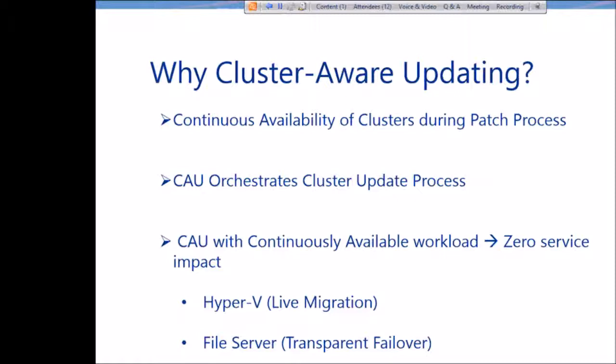So that means the updating process knows that this is a failover cluster. So what I need to do in order to make sure that the update is getting installed on all the nodes and it won't affect the resources running on that cluster. So it's the cluster-aware update process, or the feature, is completely aware of how failover cluster works, and then it orchestrates the cluster patching procedure. So the orchestration is a term which you can call automation, right? So with the automation, whatever manual steps that you were doing before, you will just let cluster-aware updates automatically perform all those steps.